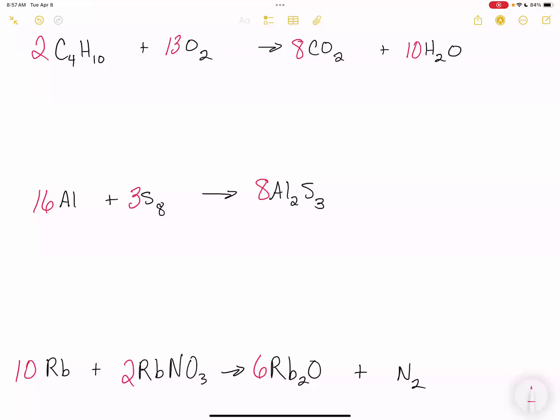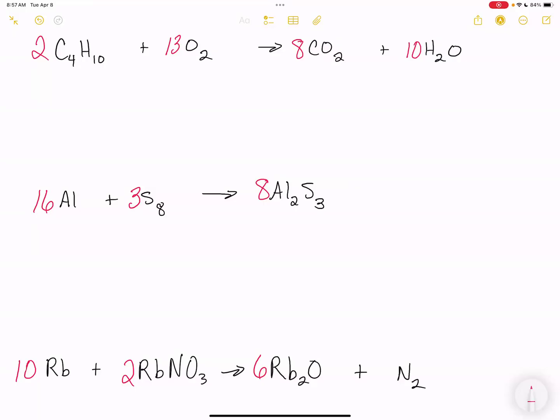So the first equation where you burned butane using combustion, this was essentially identical to what I did with the octane. And you could have gone through the process balancing the carbons and the hydrogens. And in so doing, you would have come up with an odd number for your oxygens. So you had to multiply the entire equation through by 2 to get it to where it was all a whole number ratio.